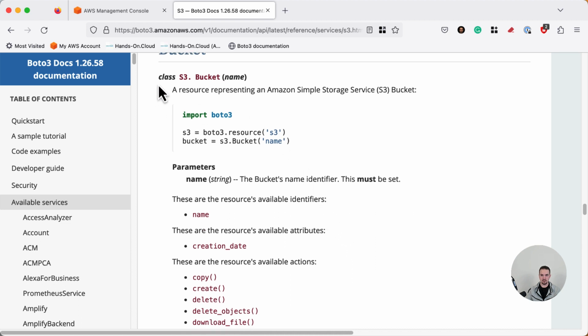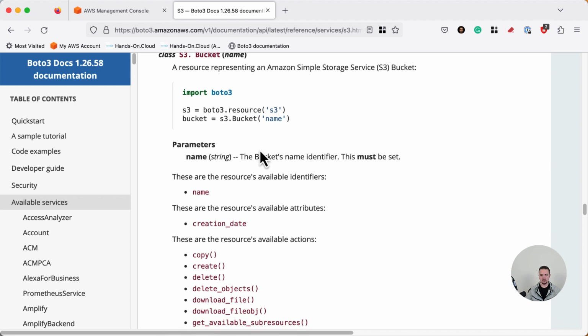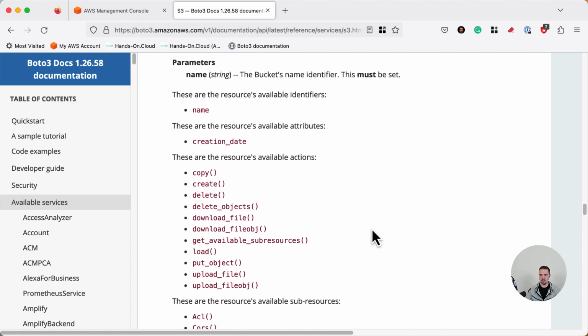And as you can see, first of all, the Boto3 team provides us with information on how to instantiate the class by itself. So if we are trying to work with an already existing bucket, we can call something like Boto3 resource, then bucket, provide the bucket name, and get an instance of the class representing our already existing bucket.